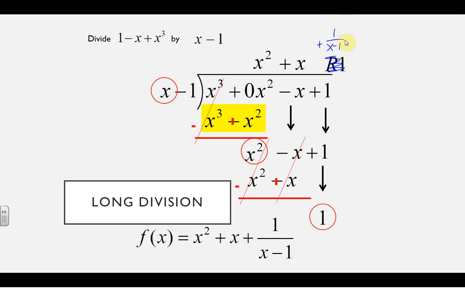And that's long division. It's scary and intimidating at first, but once you get the process, it's the same process over and over. You just have different numbers. Once you get it, you're like, I got this.